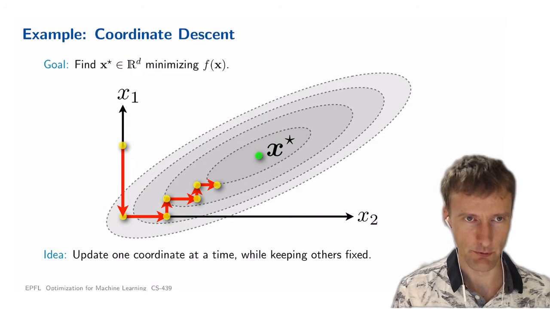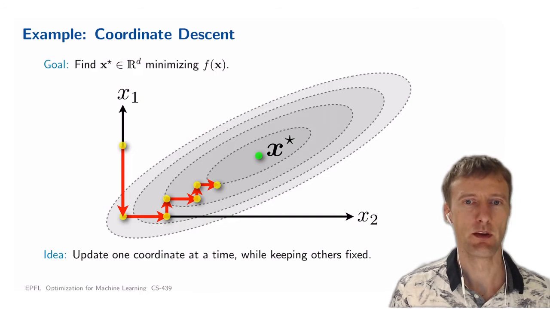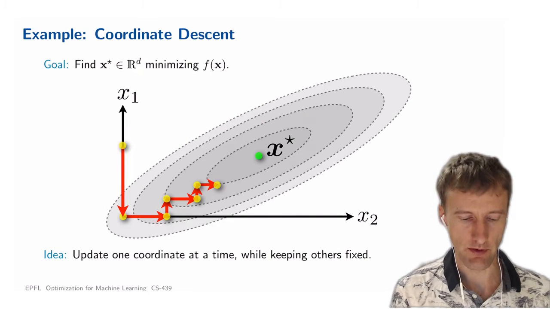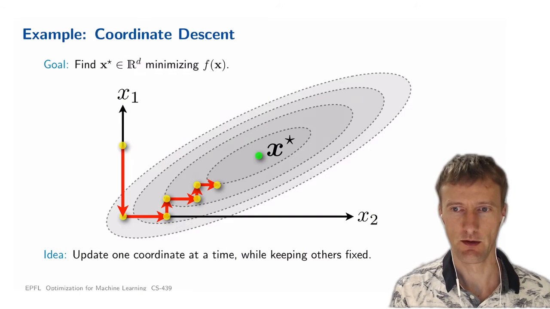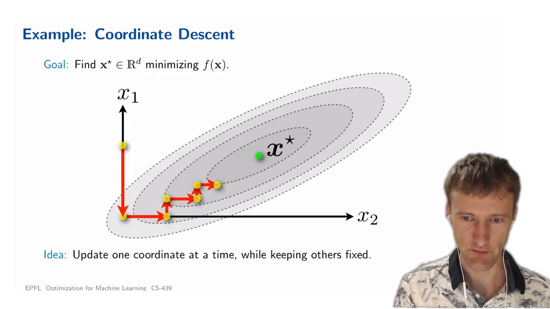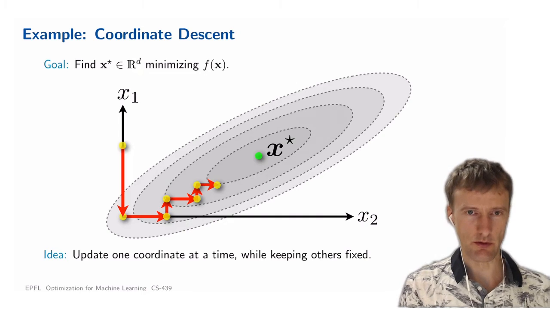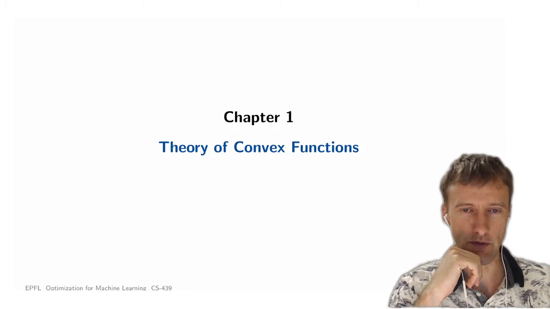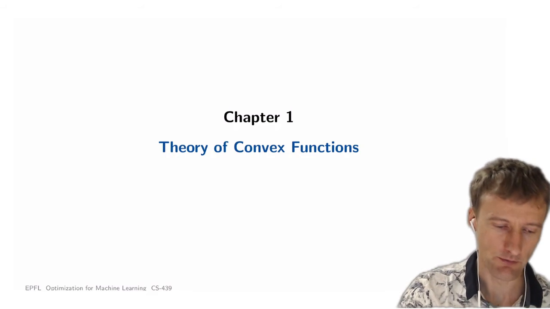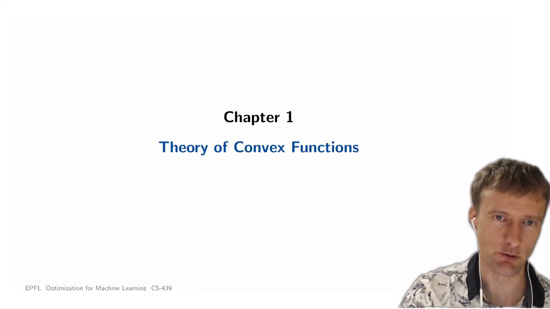You can already see, of course, it matters a bit where you start your optimization, and that is also something that we will study in this course. So that was just an example, and we will now use the fundamental building blocks from convexity, and that will help us to then get to the convergence properties.